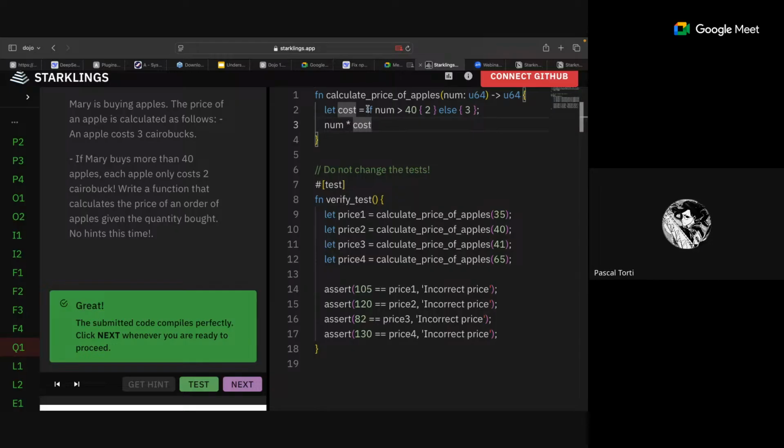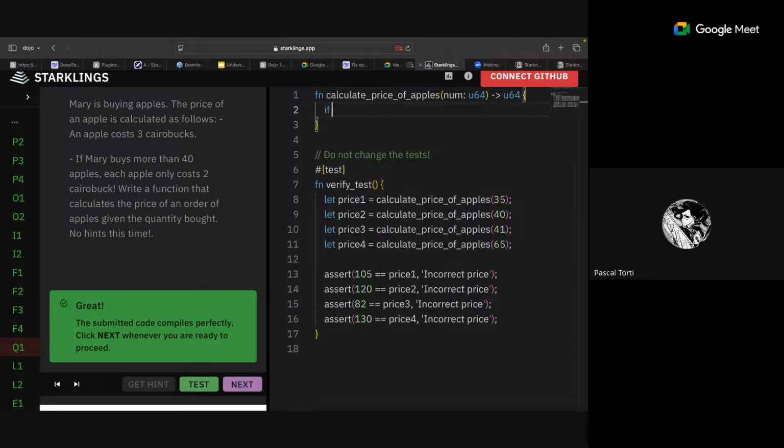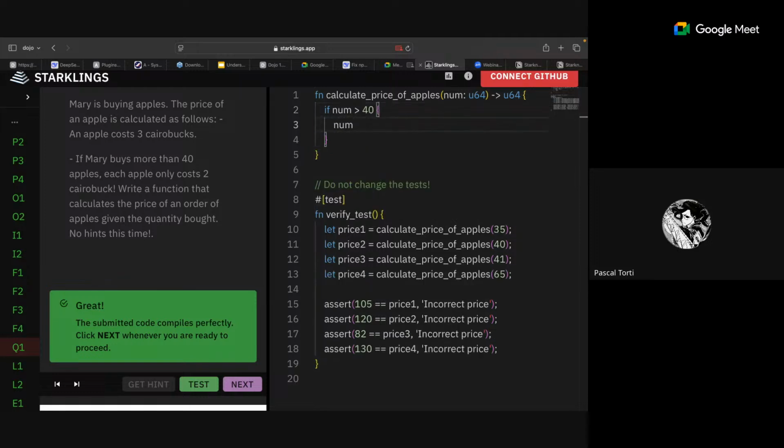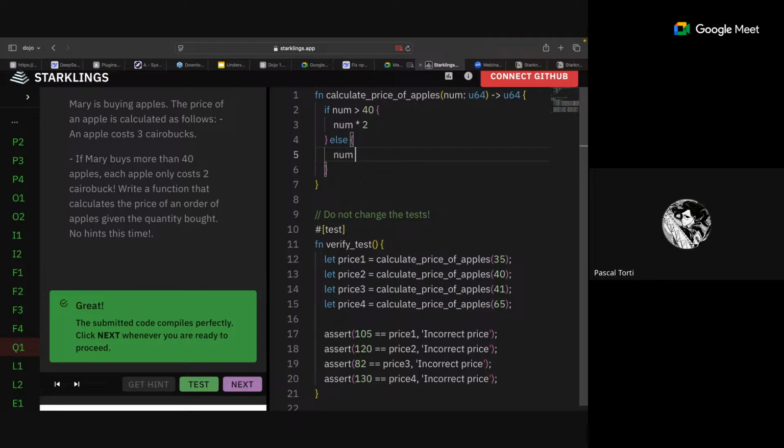So this is like a ternary statement. What I was saying, I was trying to make it long-handed, this time I will break it down. You can also write: if norm is greater than 40, norm times 2, else norm times 3.